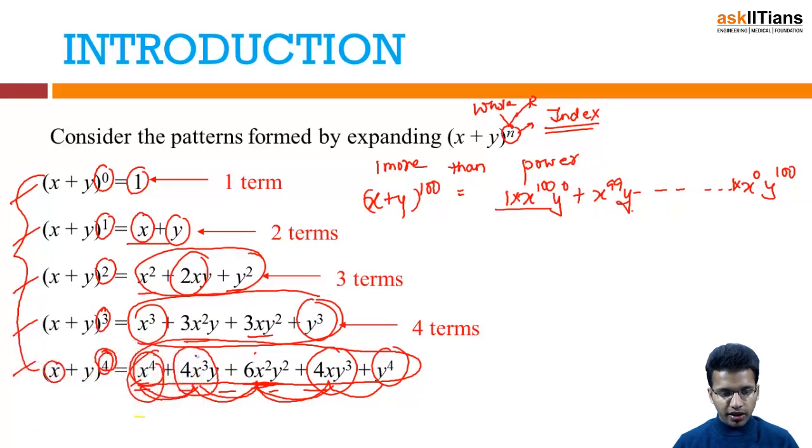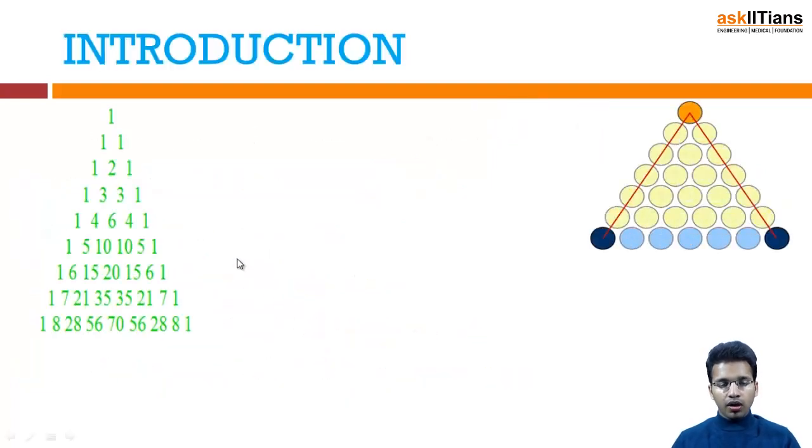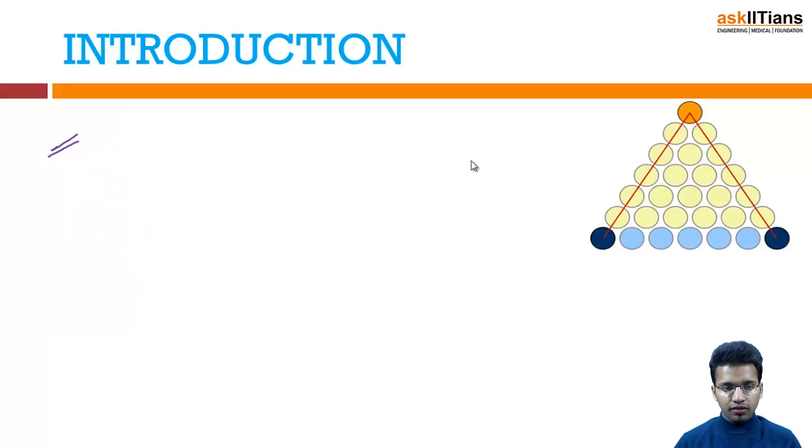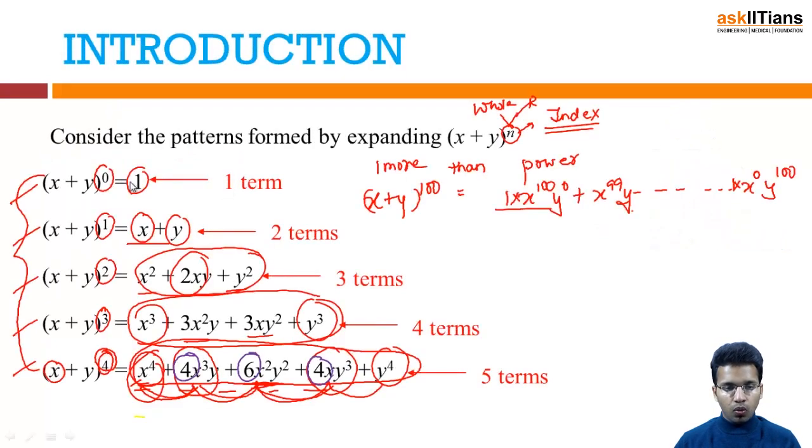The only thing left is these coefficients. So we need to figure out a way in which these coefficients are actually getting involved. Have a look at that when we study this. Now the pattern which I was talking about is listed here, the things which we observed here: 1 1 1 2 1 1 3 3 1, which are basically the coefficients, because we have done our part on the variable.